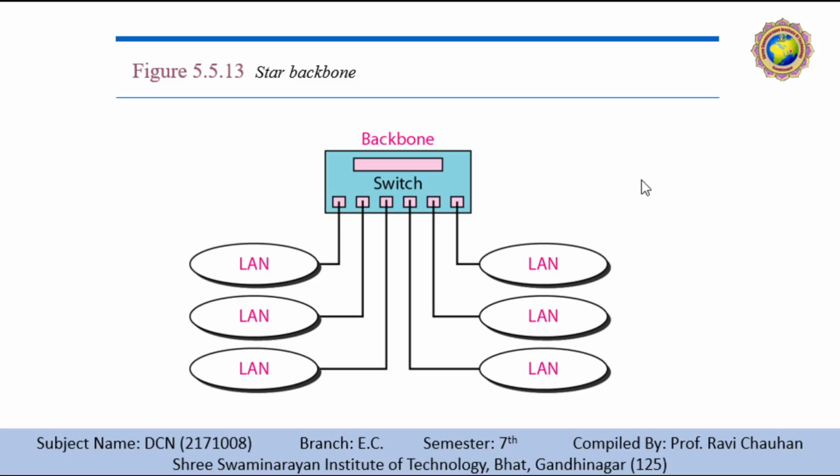The backbone network, which is just a switch, can be installed in the basement or the first floor, and a separate cable can run from the switch to each LAN. If the individual LANs have a physical star topology, either the hub or a switch can be installed in the closet of the corresponding floor, or all can be installed close to the switch. We often find a rack or a chassis in the basement where a backbone switch and all hubs or switches are installed.